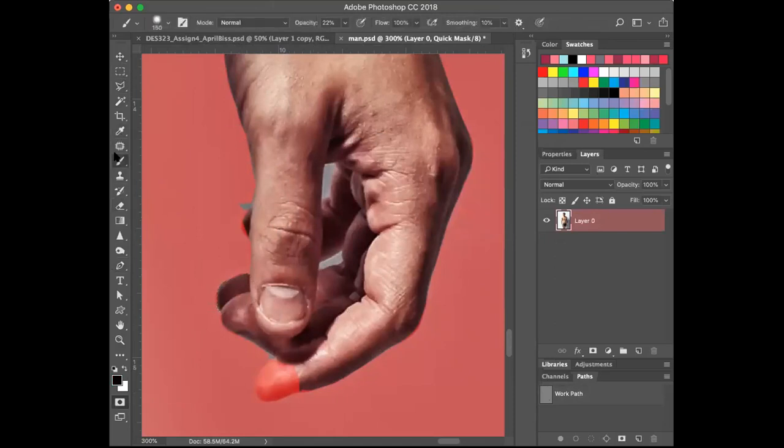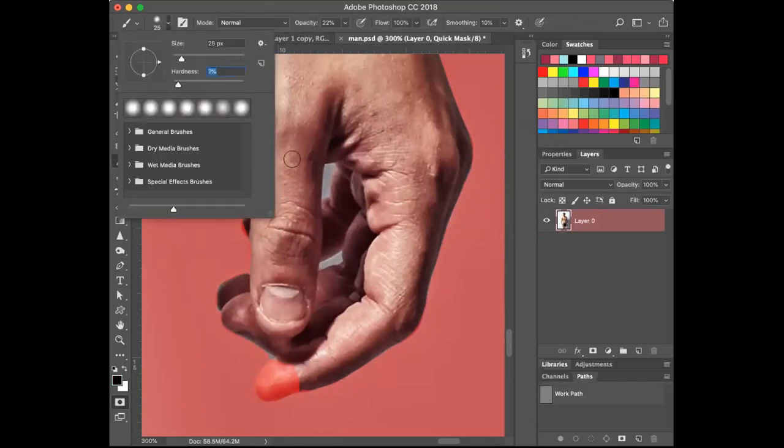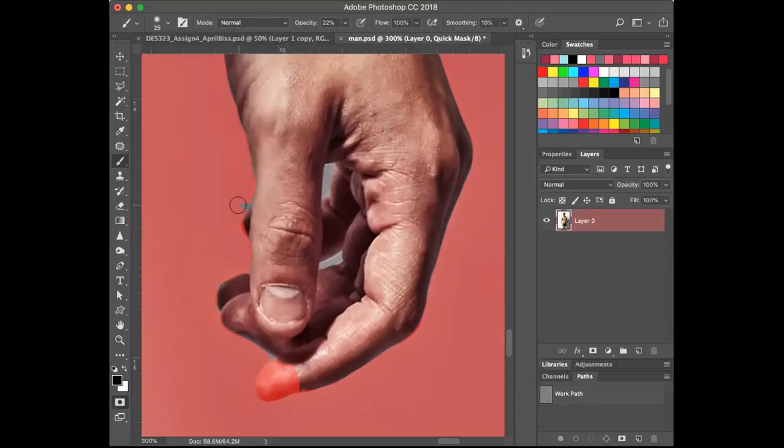I mean, you can use your brush tool. I would say if you use your brush tool, I would take the hardness down a little bit. Is that what's probably causing it, the hardness of the brush tool? You want it to be a little bit hard or soft. Because I got the hardness at 0%. You just need to zoom in. I'm doing the brush tool here, but see how I can't really get in there real good.